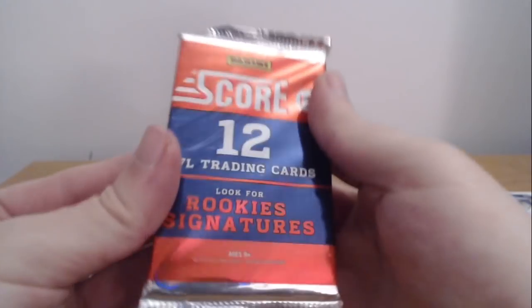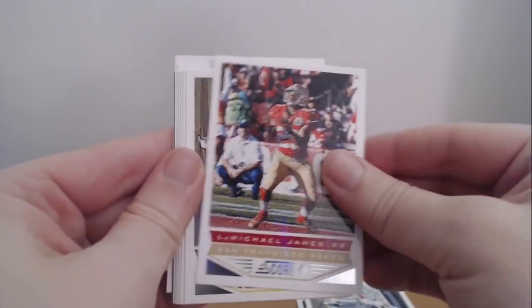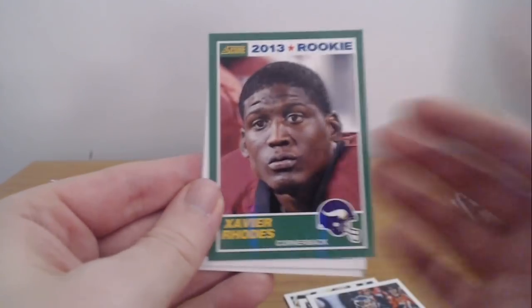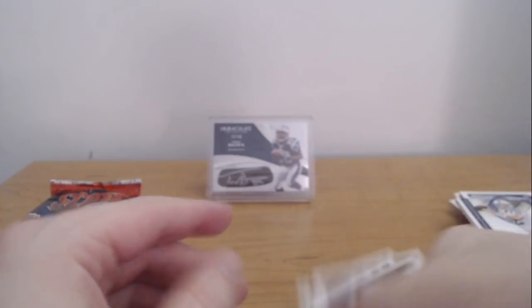Now let's go on to 2013 Score. I said it was 2012 earlier because Score puts '12 trading cards' on it and you just think it's 12. So this is from 2013 — again, a really bad rookie year, but you never know what you can get. Andre Johnson, Miles Austin, Michael James, Vincent Brown, Roddy White, Kyle Rudolph, TJ Graham, an insert for the Ravens, Rhodes Super Bowl 48, Airmail Peyton Manning rookie. Xavier Rhodes — really good rookie there. Franchise Jamal Charles and a franchise Cam Newton.